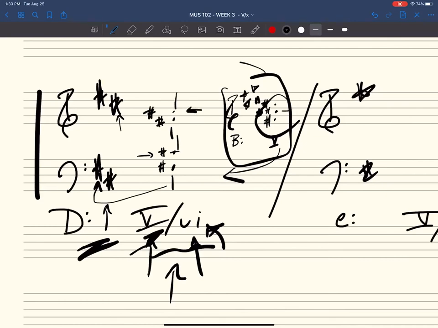That's the chromatic note, right? So again, if you saw this in actual music, this is what the chord would look like. F sharp, C sharp, F sharp, A sharp, with that bit of chromaticism. Because that's the 5 in the key of B, which is 6 in the key of D. Okay, let's try another one.